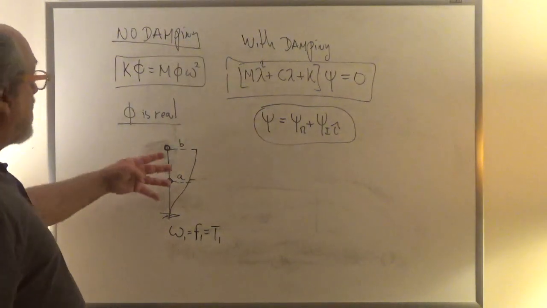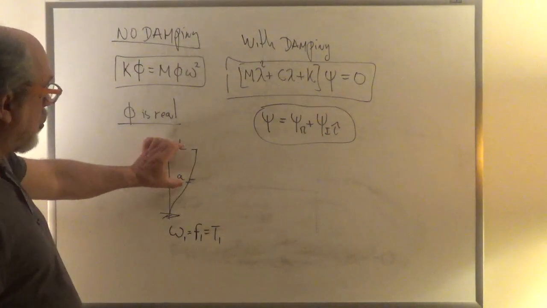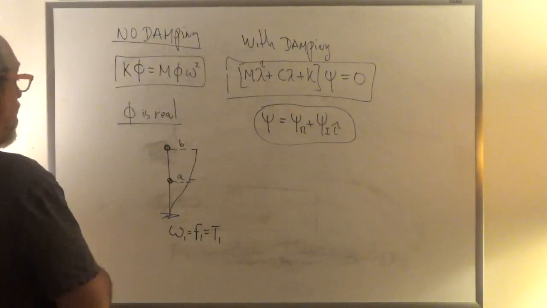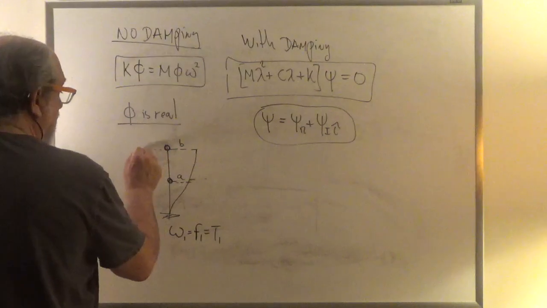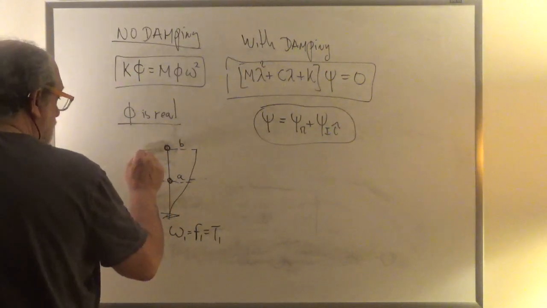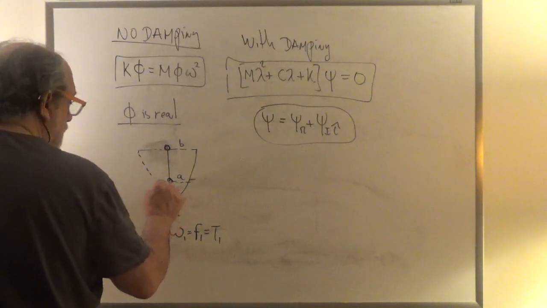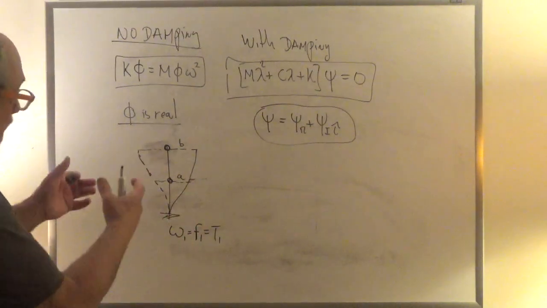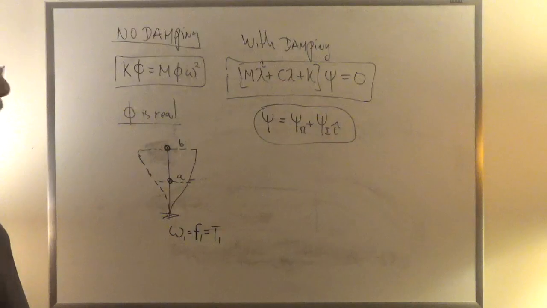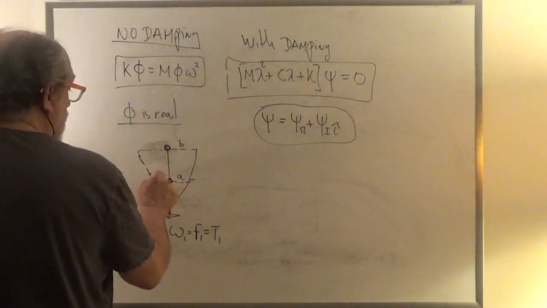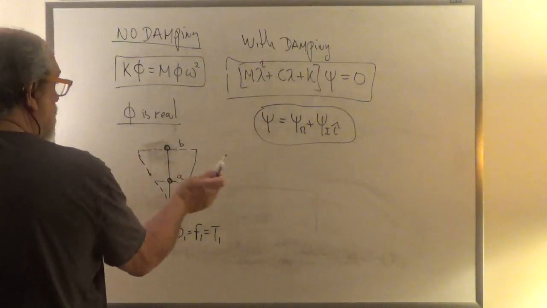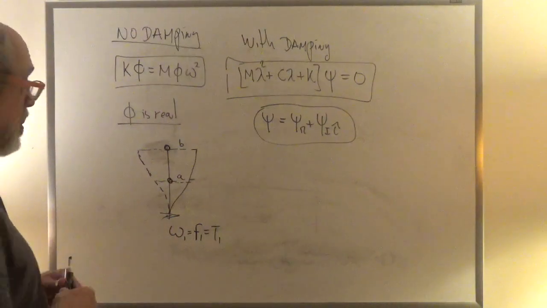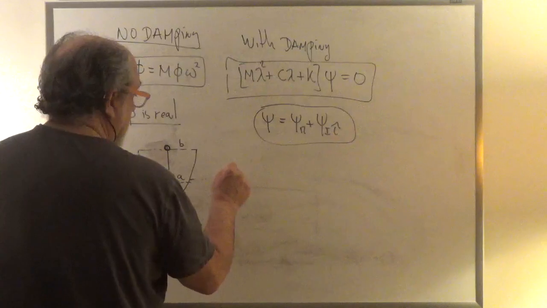Now, what does it mean? It means if you put the structure in the position A B, and that's a mode, and you let it go, this structure will just go back and forth, boom, boom, boom, and it'll maintain that shape. That is, if you film it, that's what you see all the time, right? So this will go minus A, minus B, and it just repeats and repeats. Now, that condition can also be illustrated in another way.